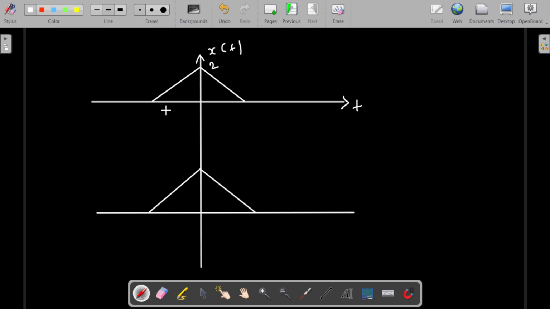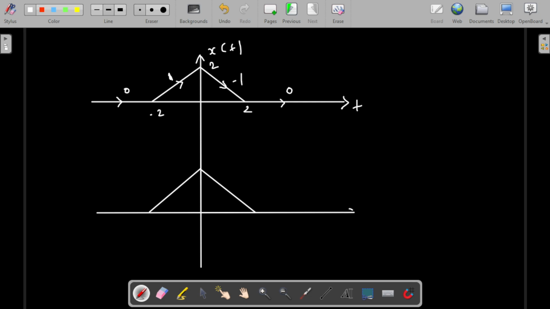Here the value is 2. Here it is starting from -2 and it is 2. Means this is starting from the slope 0. It's going to 1. Here the slope is 1. Here the slope is -1 and it is again going to 0. Okay. So this is how the signal is tracing the boundary. Then it is going up and down again tracing the boundary.